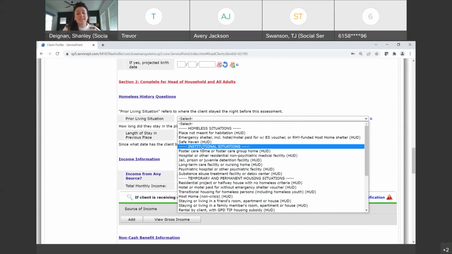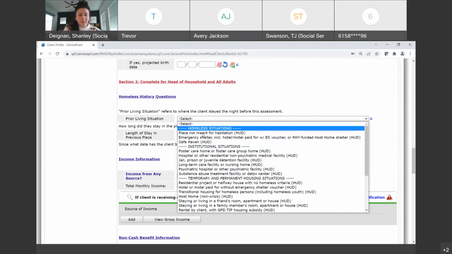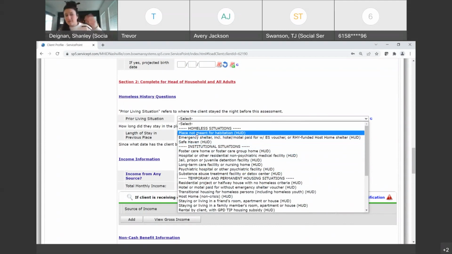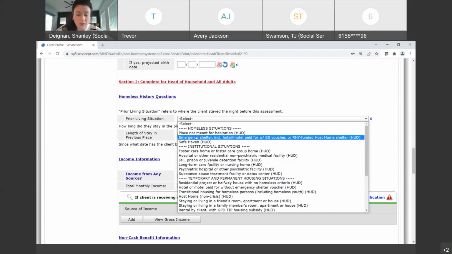Coordinated entry is typically going to be for people that are experiencing literal homelessness. So that's oftentimes going to mean that you're really selecting from these top 2 options. So place not meant for habitation, so car in this example, or an emergency shelter, which also includes a hotel or a motel if it's paid for with an emergency shelter voucher.